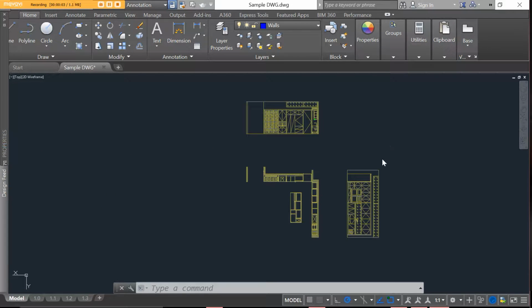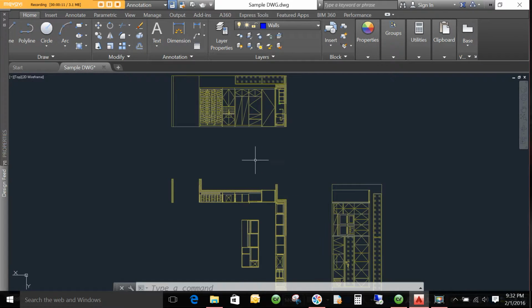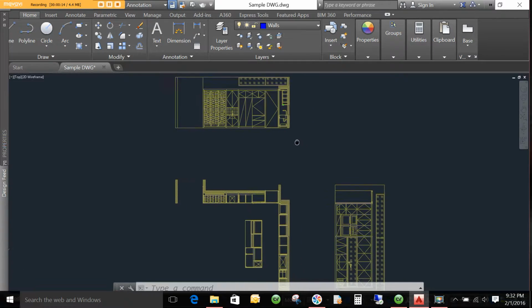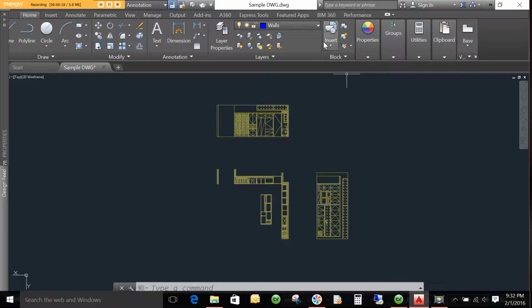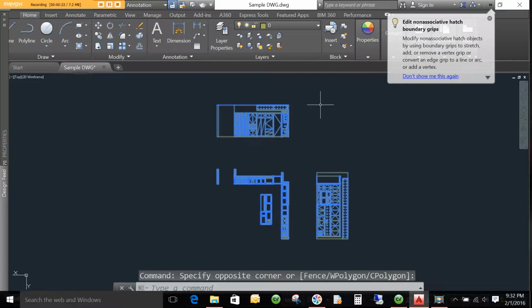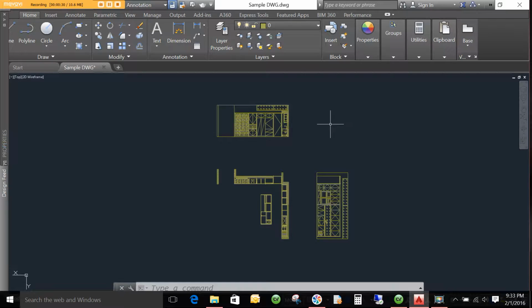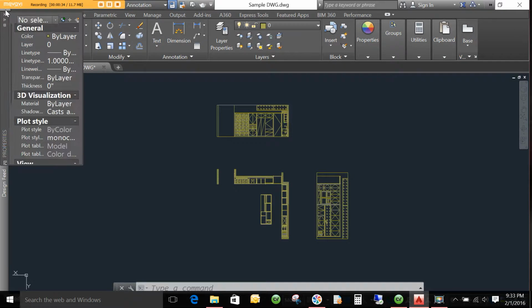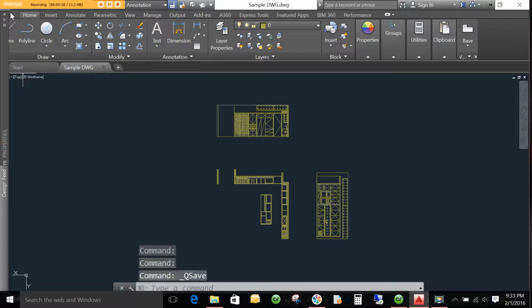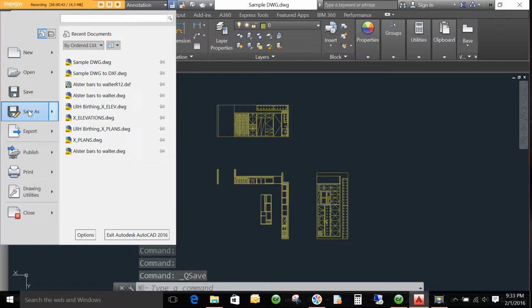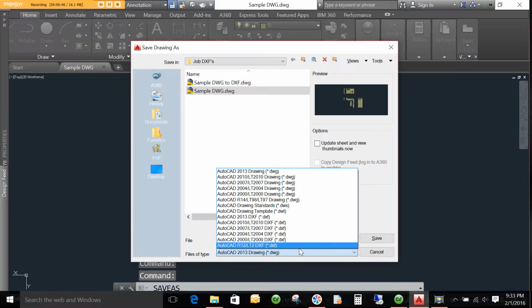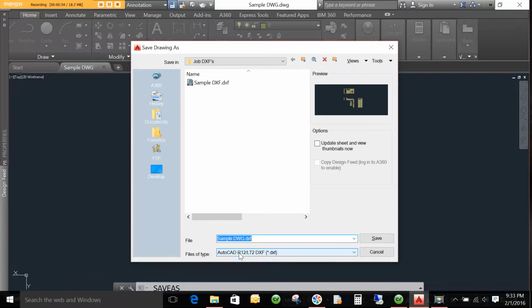Okay, now we have cleaned up all of the drawing so that the dimensions that we don't need are gone. We got rid of any loose lines that we didn't want. And we're ready to convert this to a DXF. So we're going to go ahead and get on the 0 layer. Now we're going to do a save. And then we're going to do a save as release 12 DXF. So we're saving as an AutoCAD release 12 DXF.